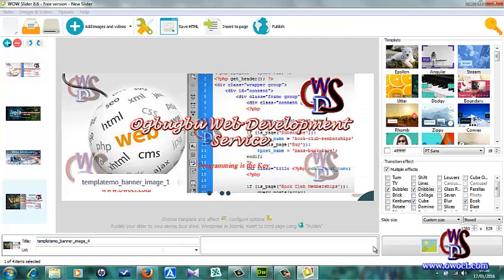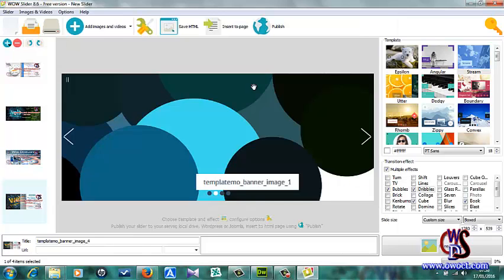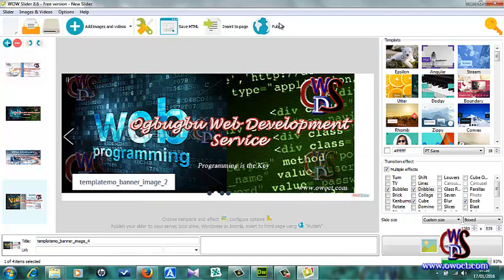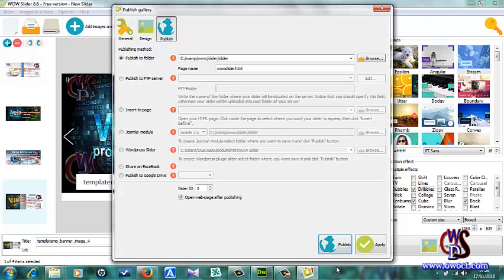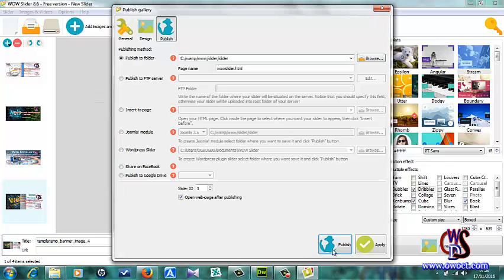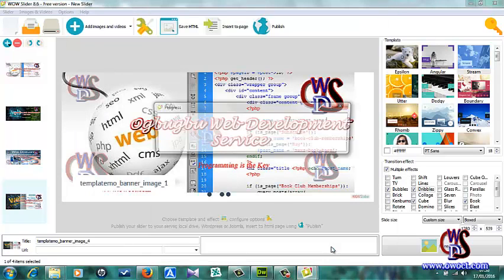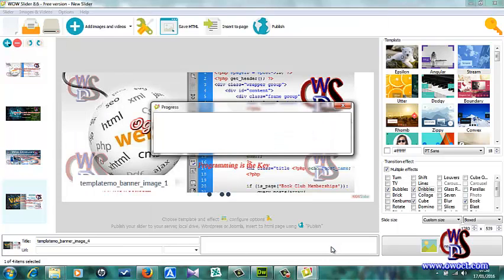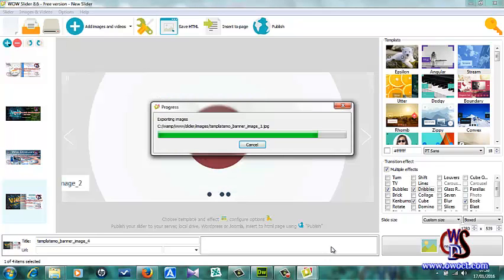That should just do it. So you have a full slider right now. So click on publish, still on the same folder. Now you publish. These files, we have to replace the other ones that are there.